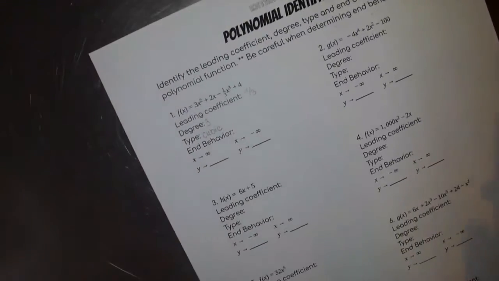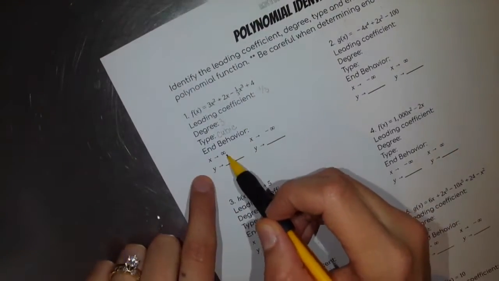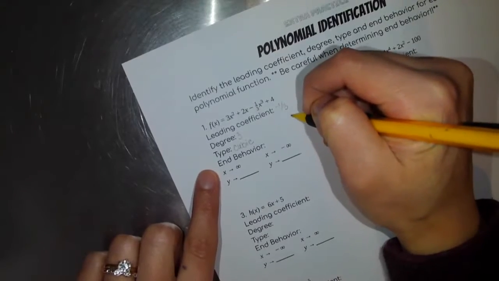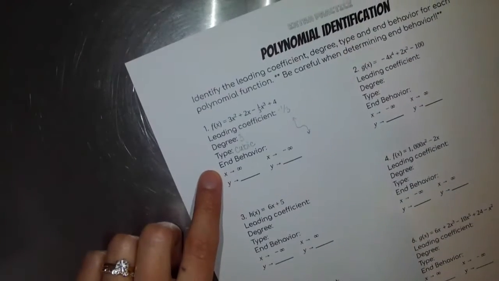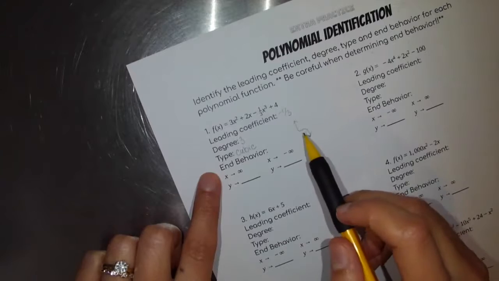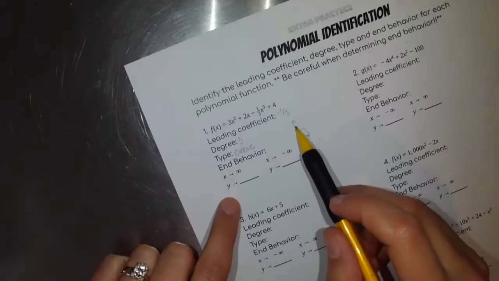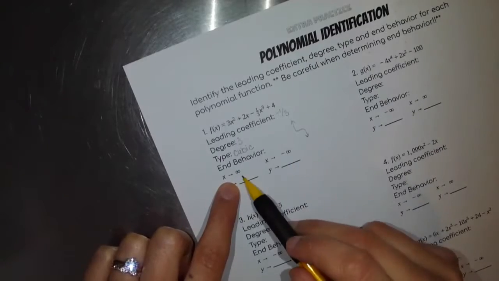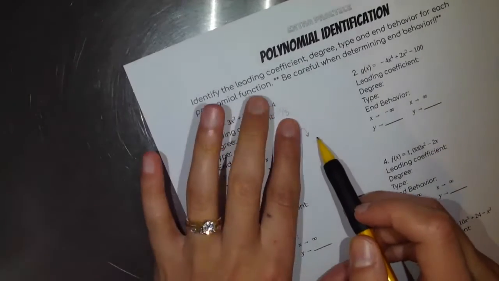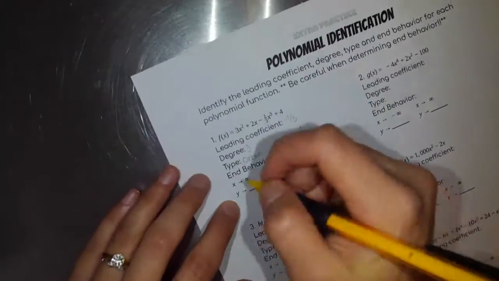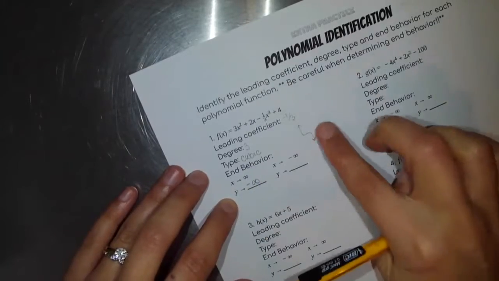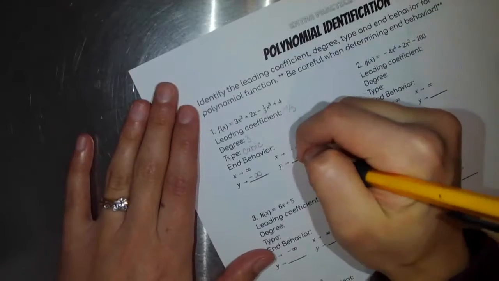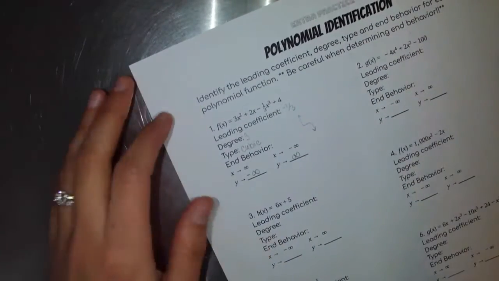So here for this first problem, as x approaches, I'm going to do the little sketch. So it's negative and odd. So we could do a little sketch like this on our paper. It's a disco with the left hand up. And this is talking about the right side. So that's what you have to be careful of. On the right side of this graph, it's going down. So y approaches negative infinity. On the left side of this graph, it goes up. So y approaches positive infinity.